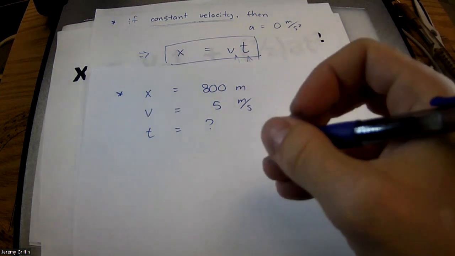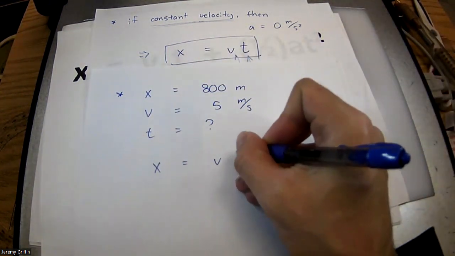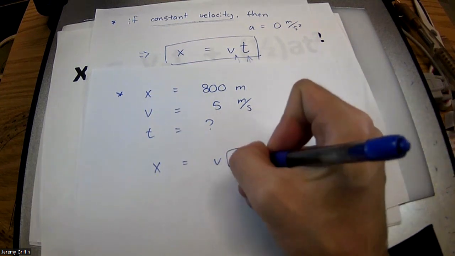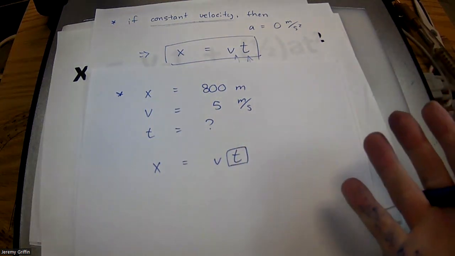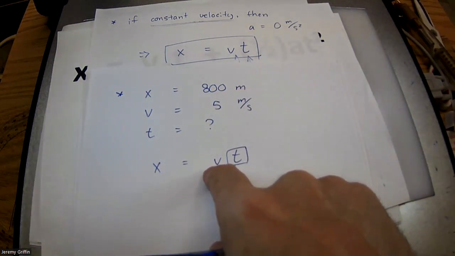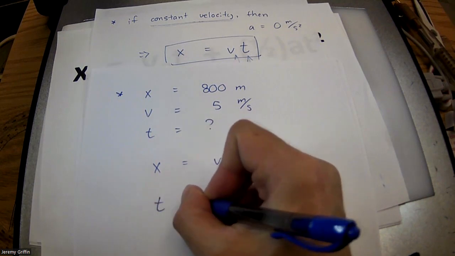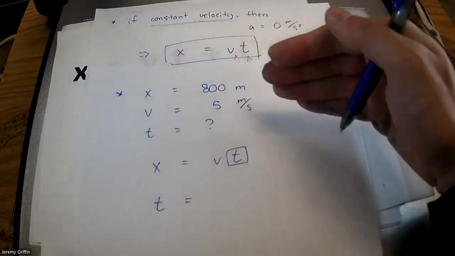$160 seconds. There you go. Hey, this one I'm going to solve in terms of variables. Switch it up a little bit. Right, so solve for t, because it's only one algebra step. Right? You could plug in the numbers first. That's fine. Or you could do the algebra first to come up with a general formula that you could apply for anything you could plug in.